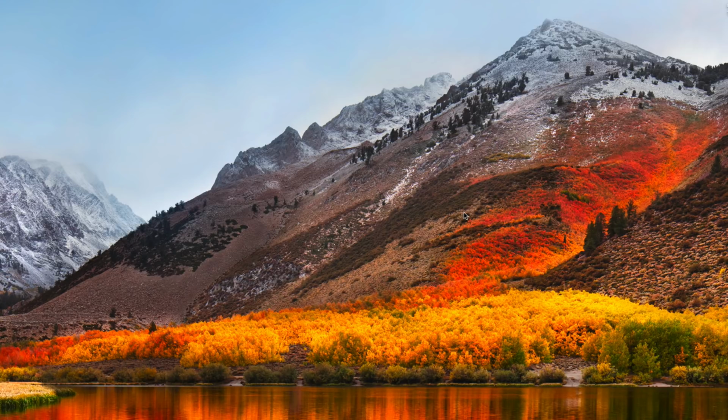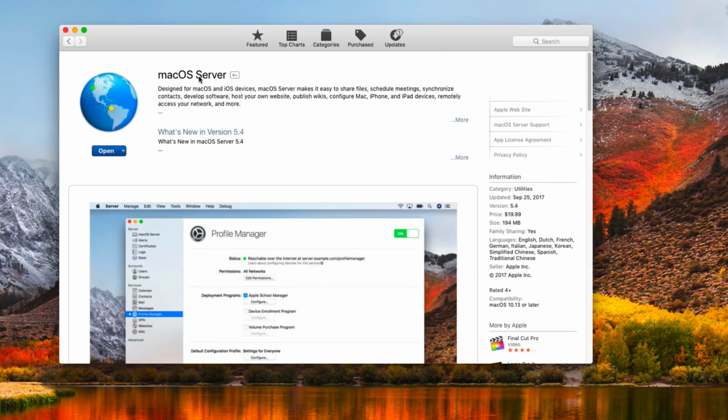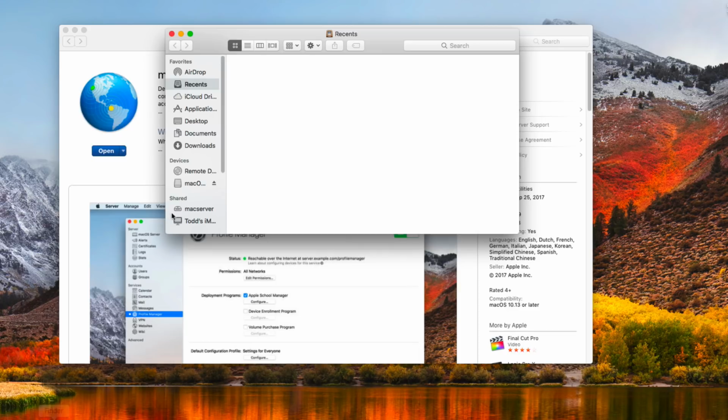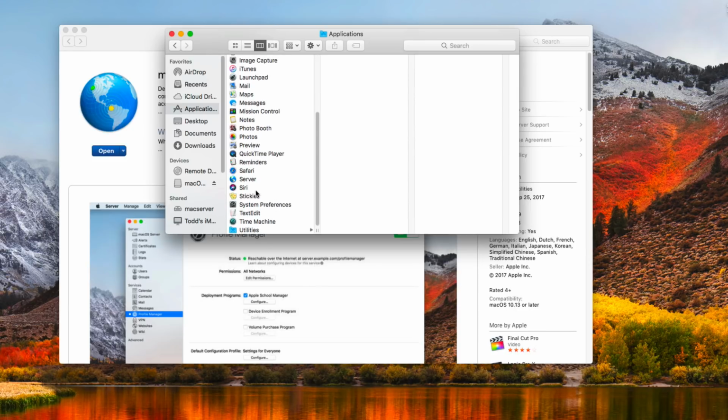Now the next thing we'll want to do is go ahead and download the server application. And so if you just go into the Mac App Store here, you can download macOS Server. Again, like I said earlier, you might want to go in here to the Finder and just go over to your applications once you've downloaded this. Let me just put it like this. And just make a copy of that server application just so you've got it for future in case you want to revert back. It's just something to do to keep it there just in case you need it.